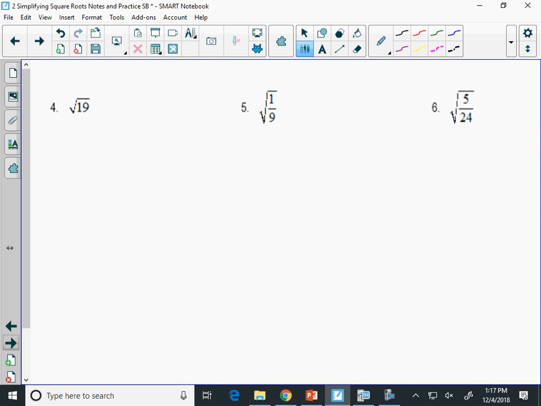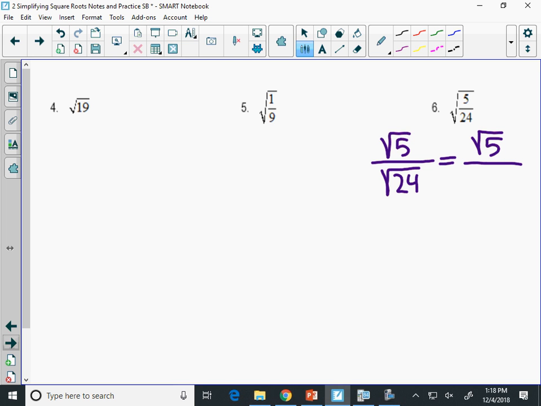Pick one in this row. 6, yeah, 6 is a good one. So the nice thing about radicals, just like multiplication, is that square roots break up over fractions. So you can rewrite this as radical 5 over radical 24. Right? The radical will break up over top of a fraction for you. Well, does radical 5 break down the numerator? No. So the numerator is going to stay radical 5.